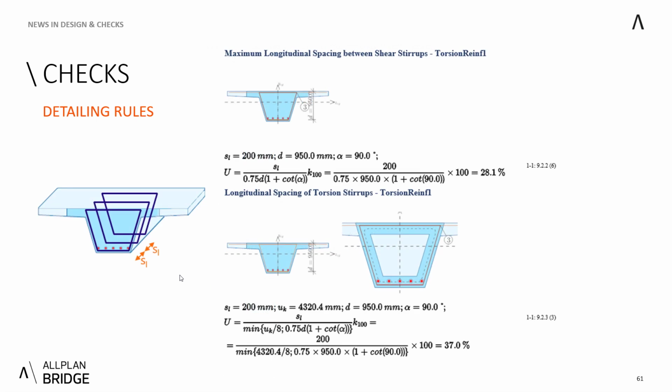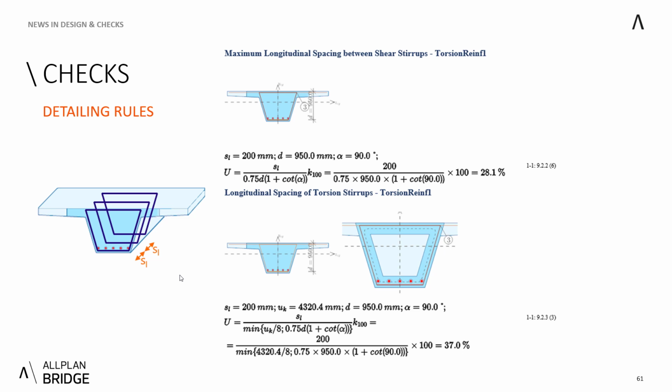What we haven't covered is the maximum longitudinal spacing between shear stirrups, which is limited by 0.75 times the effective depth of the section. And cotangent alpha is always cotangent of 90 degrees because we right now do not consider inclined stirrups. On the left side, you can see the visualization is really the longitudinal distance, because as you use the central line approach, we cannot check the transversal distance between each branches or legs, if you want.